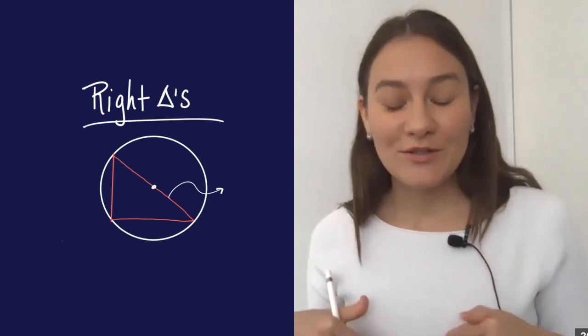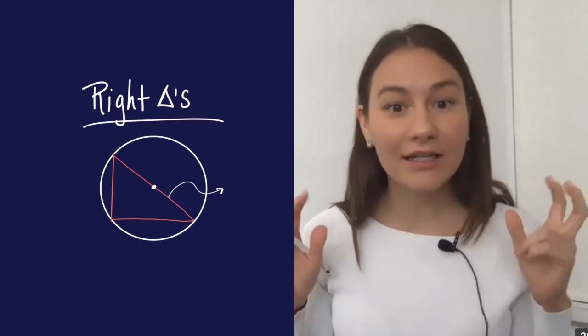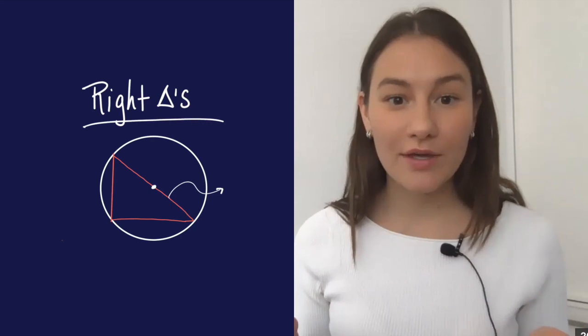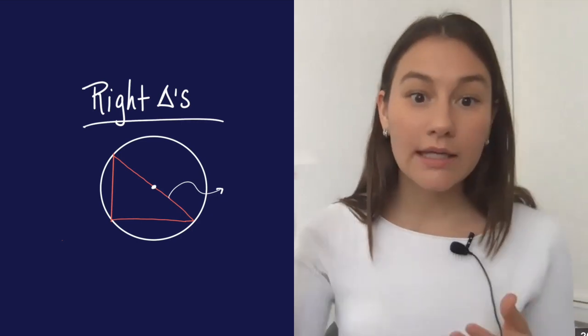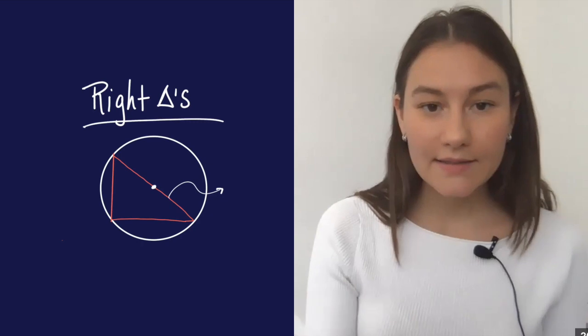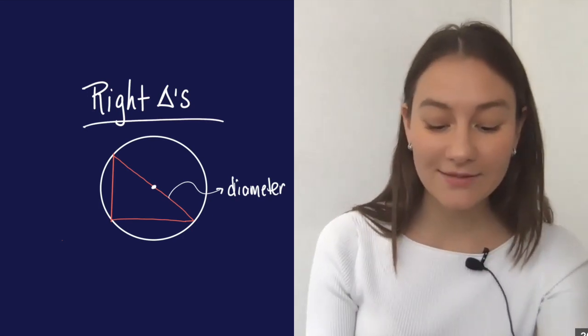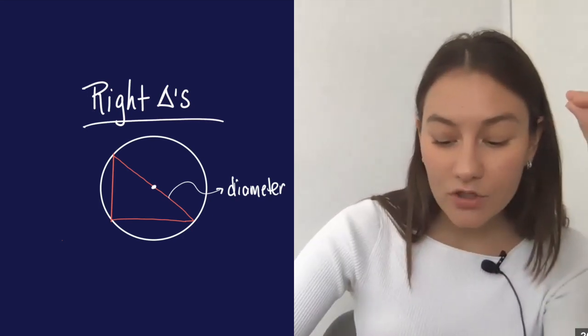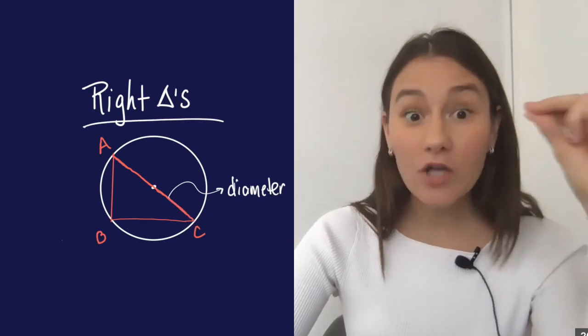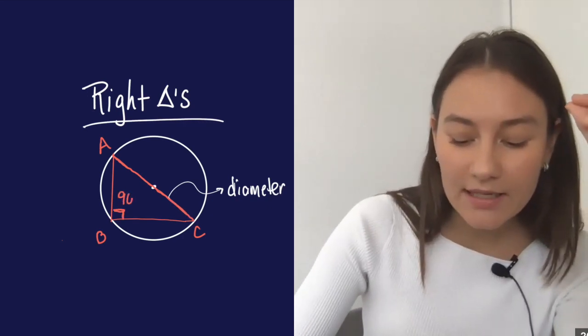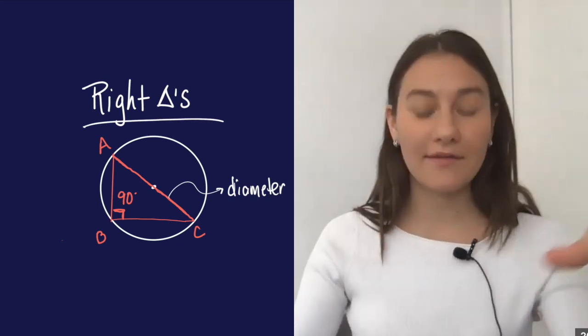Right triangles inscribed in circles. Also a really important fact and handy fact to know, and most people who don't study for the SAT or don't study very hard won't actually know this. So you have that leg up if you do learn this very well. So here's the trick with this one. Anytime you have a triangle inside of a circle and one of your sides is actually the diameter, then you know your triangle is a right triangle. I'm going to say that again because it was a little complicated. Anytime one side of a triangle that's inside of a circle is the diameter, so in this case AC is the diameter, is also the side, then I know that ABC is going to be a 90 degree angle.